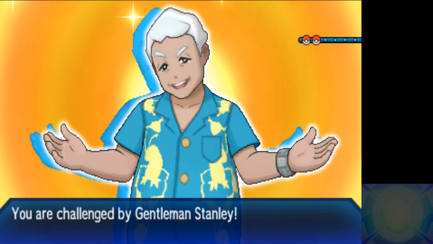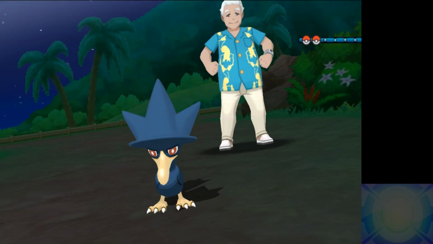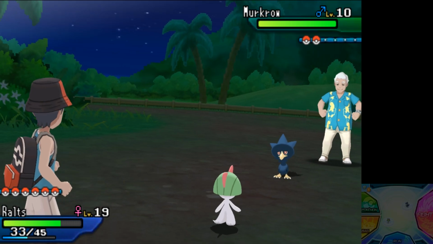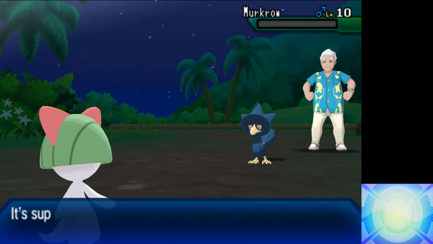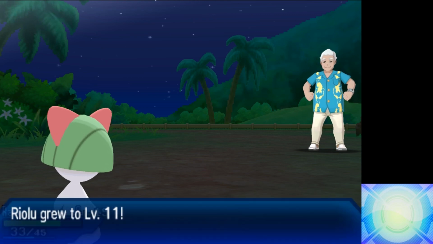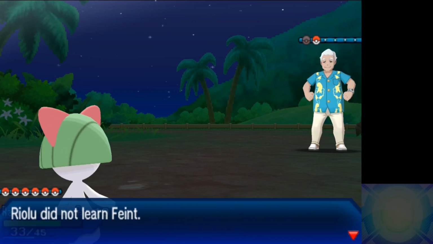But for right now, we have an old man who won't let us cross my path, who's got a Murkrow I have to murder. Sorry, Savannah, I gotta murder the Murkrow. I must take its life. Using my favorite Pokemon to kill my friend's favorite Pokemon. Well, her favorite Pokemon is technically Honchkrow, but eh.